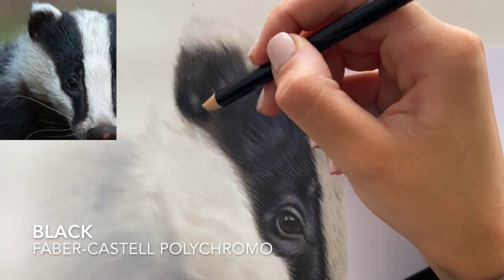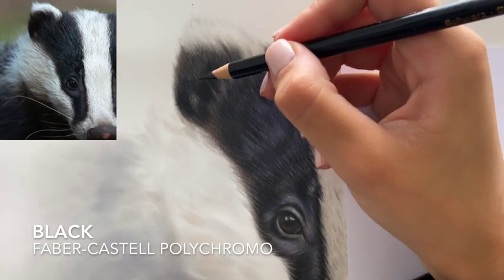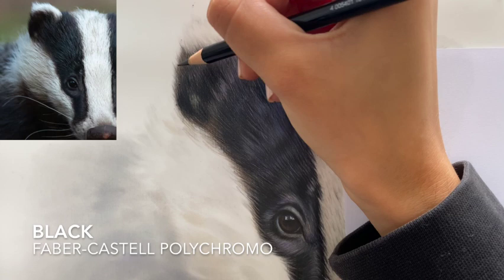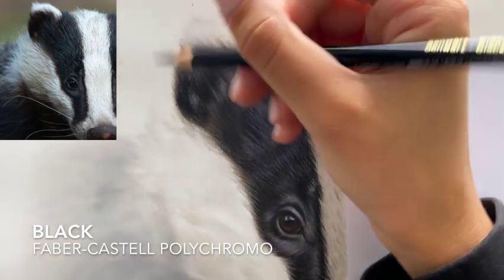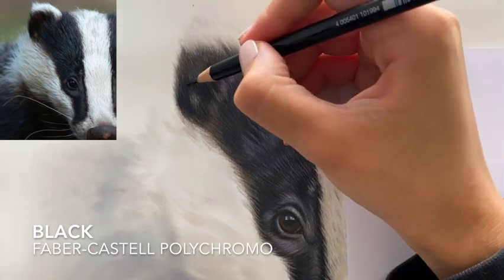So as tempting as it is to press on harder for those really dark areas, try not to. Just keep adding layer after layer until it gradually increases that saturation.